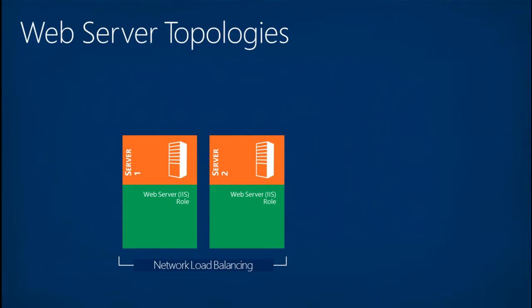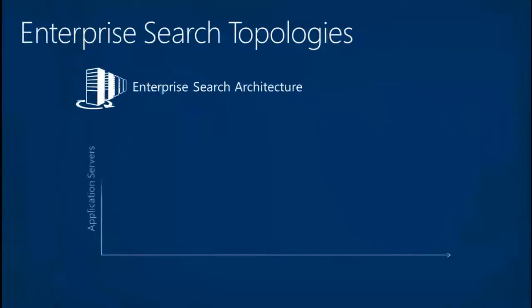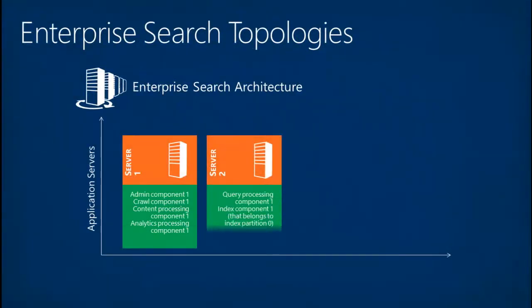Why have you already paid for it? Because you've already licensed Windows Server. I hope you've already licensed Windows Server, which means you have network load balancing available to you. It's pretty simple. You're using what we've already given you or what we've already paid for. It's maximizing your investment. Where it gets expensive is in search.